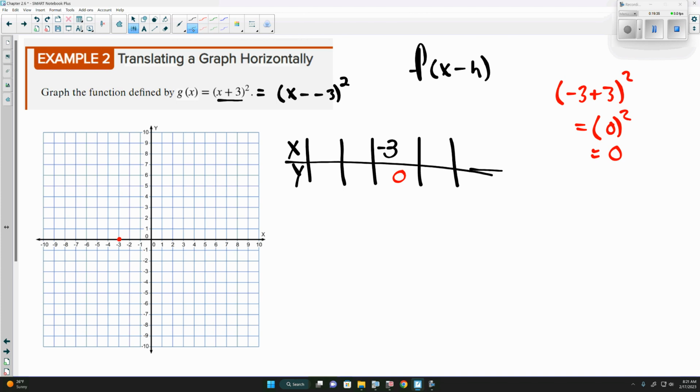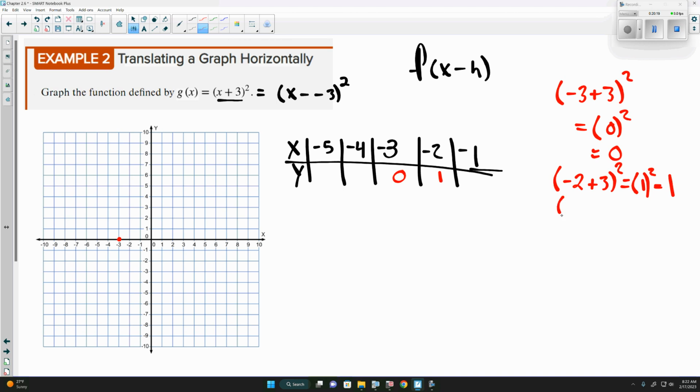Negative 3, 0. Now at this point we need 2 spots to the right, 2 spots to the left. If you wanted to plug x plus 3 squared in the graphing calculator and let it generate the points, that's fine. Or we could plug it into the function: negative 2 plus 3 squared. You can plug that in a calculator: parentheses, -2 plus 3, close parentheses squared. But if we did it by hand, -2 plus 3 is not -1, it's 1, and 1 squared is 1.